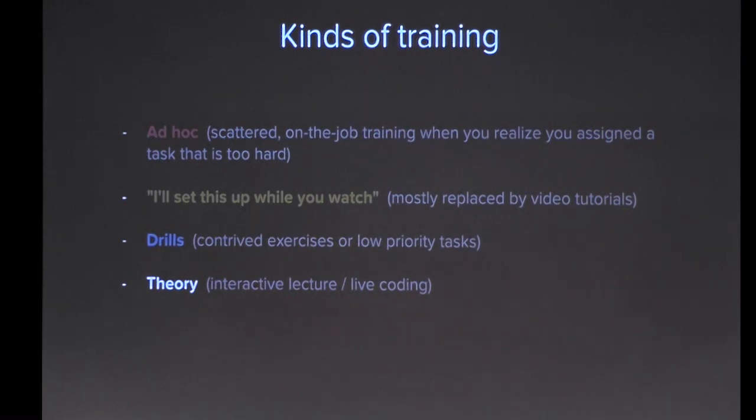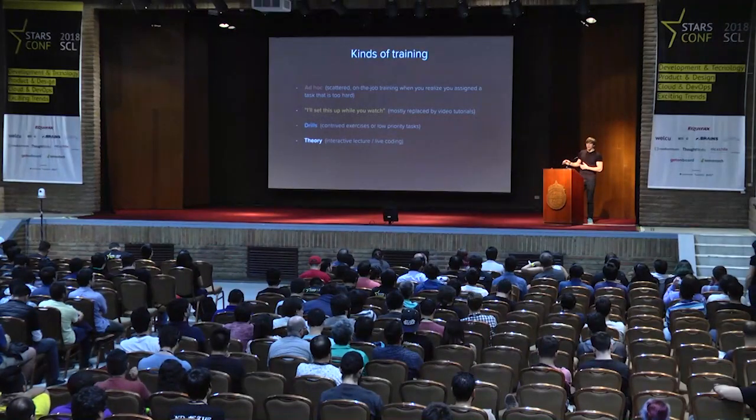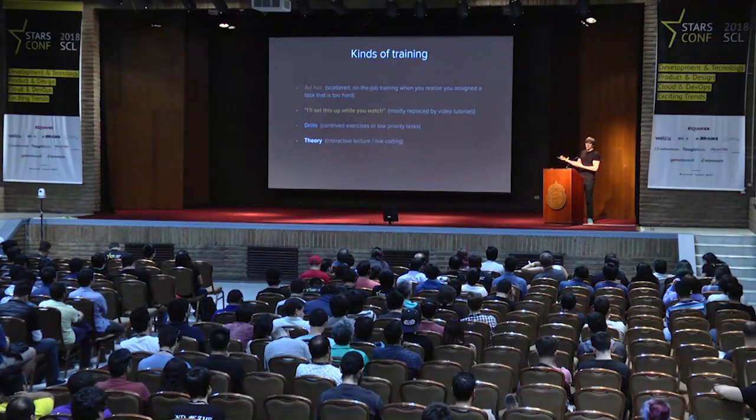Another kind of training is what I call drills, which is basically homework, right? It's work that doesn't really add any business value, or it's super low priority stuff. Maybe you're going to need a marketing site for some crazy idea that your CEO had. And he's been talking about it every few months, but it's not important at all. You could give that marketing website to an apprentice to be their first website, right? Because what's the worst that's going to happen? It'll be kind of ugly, but it wasn't going to get done otherwise, so why not?